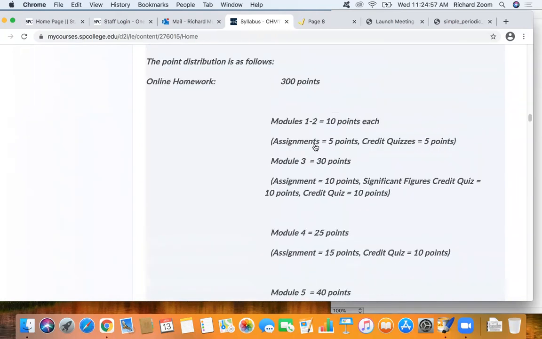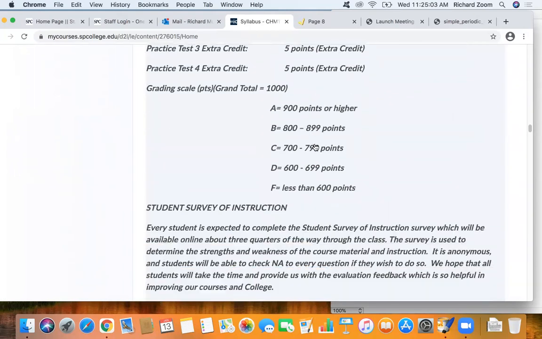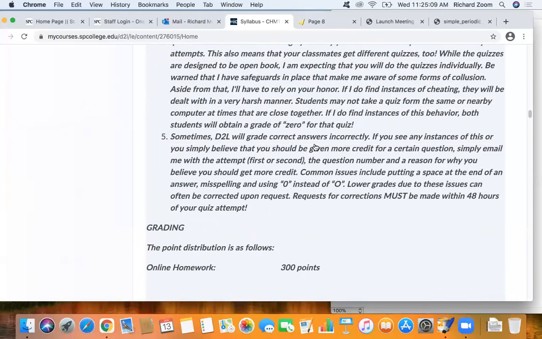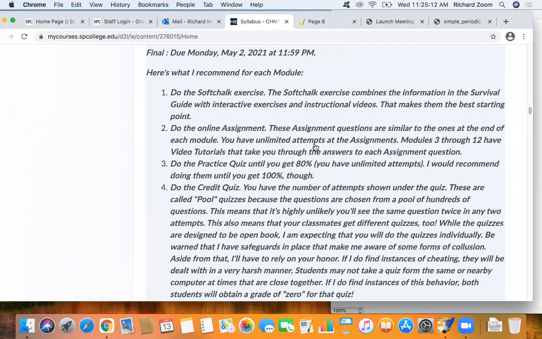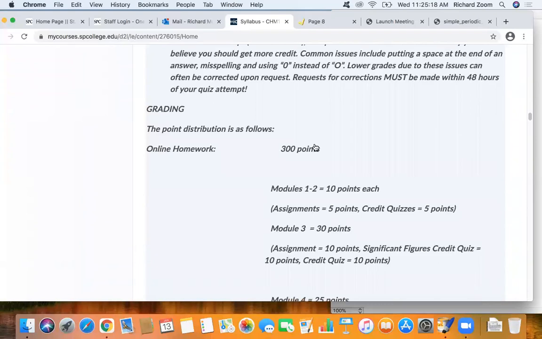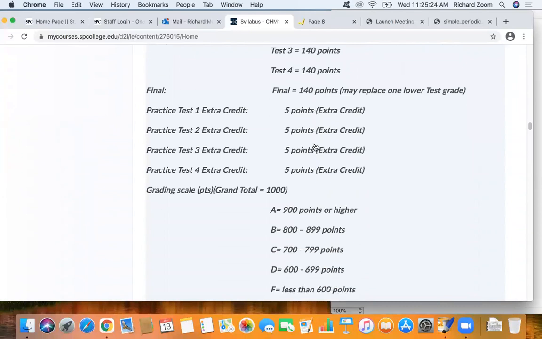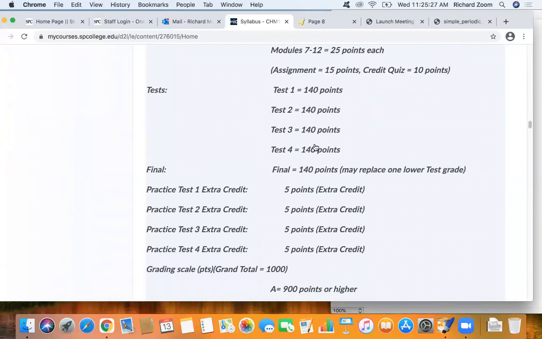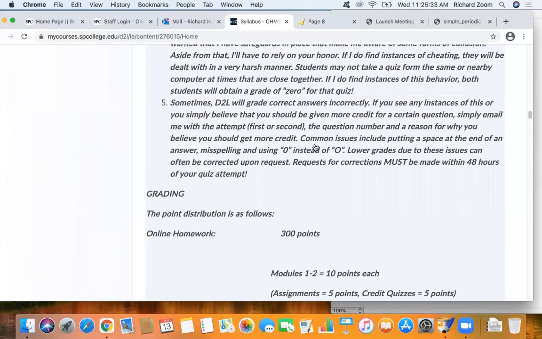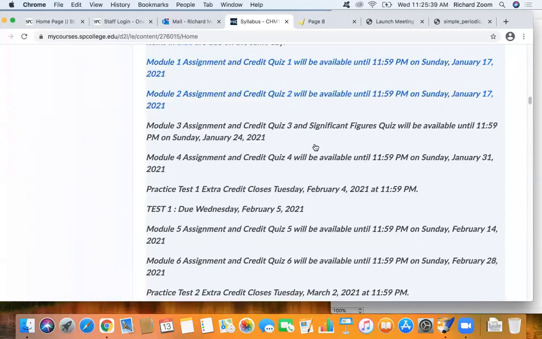But there are some other things as well. Let me see if I've got it here. I thought that there was another way that you could obtain an A or B in the course.